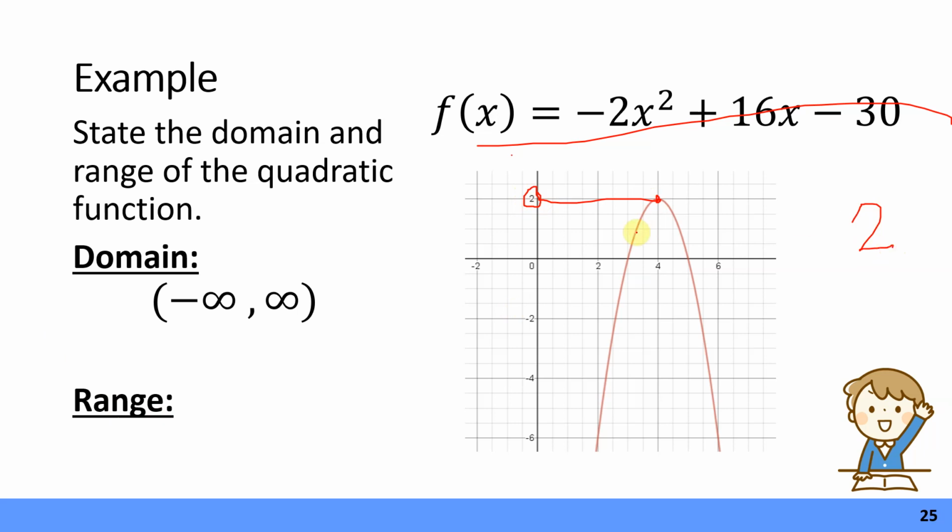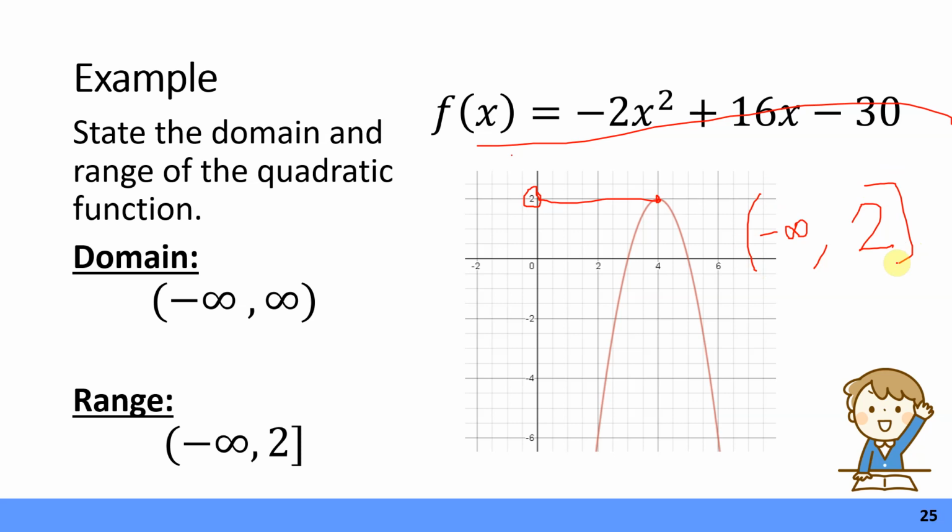Does this graph or this parabola open up or down? It opens down. So we always start, when we're talking about range, we always start with the lowest point first. What's the lowest point? The lowest point is somewhere down here. So the lowest point is negative infinity because it keeps going all the way down, comma, the highest point obviously is the 2 from the vertex. Infinities always go with parentheses, and the 2 would go with a bracket, again, because it's a closed circle. We don't see it, but it's not open, so we assume that it's closed.